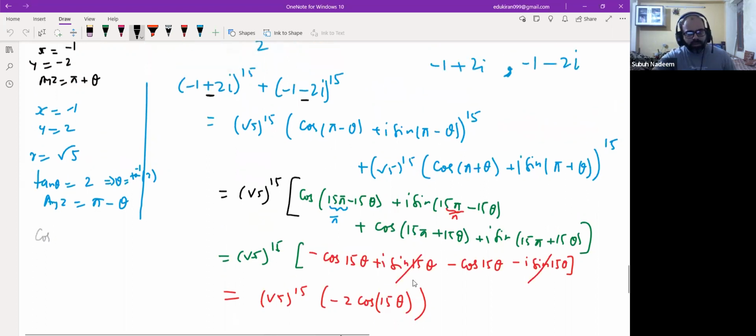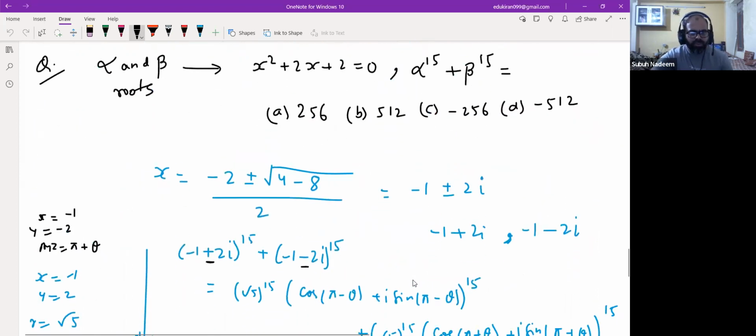I think there is a small mistake which I have done. They are not getting it as theta, they are getting it as pi by 4. So this is actually iota, not 2 iota. That will not affect much, but later you have to find theta because this is minus 2 plus minus. This is a small calculation mistake.